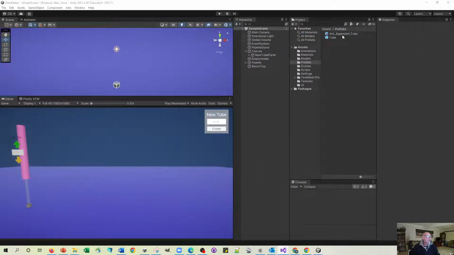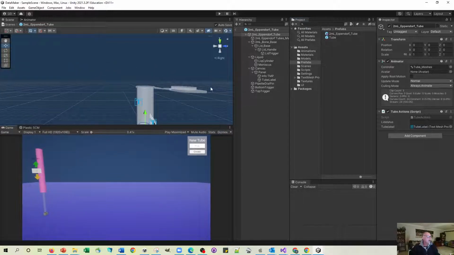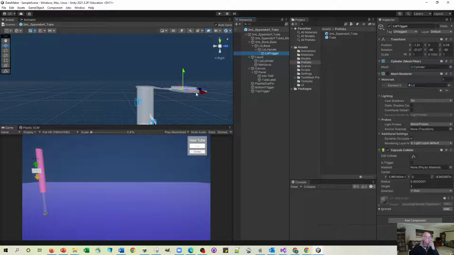So it's meant one little change to the prefab, and that is that we've got this top trigger now, which can be triggered by a left click to direct the pipette, or a right click to open and close the lid. But I've also put a trigger on the lid handle. So I've put this trigger on here, and that means that we can also right click the actual lid while it's in the open position, and it will do the same as clicking the top of the tube.